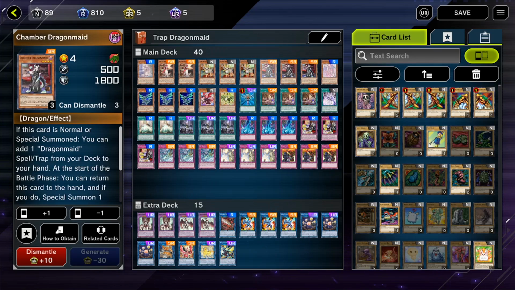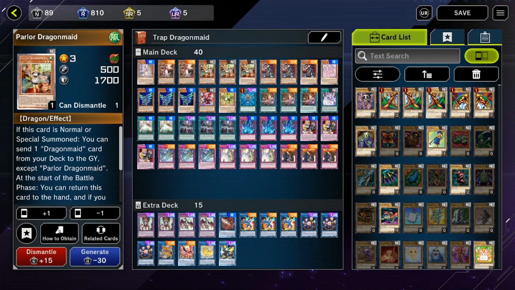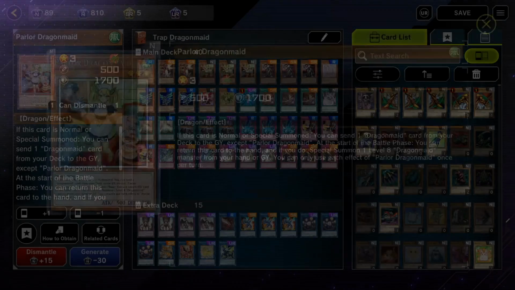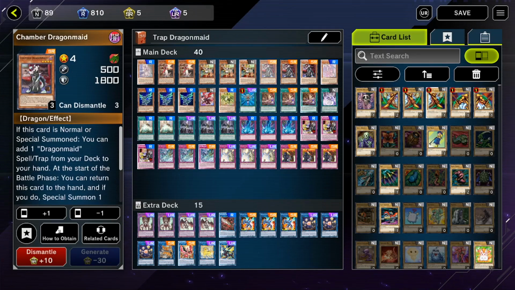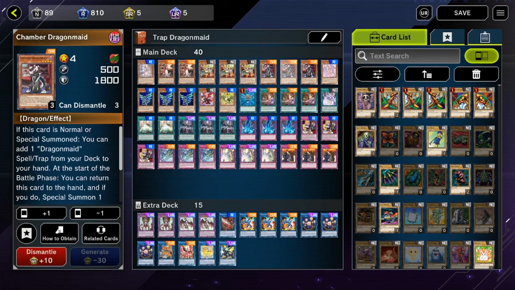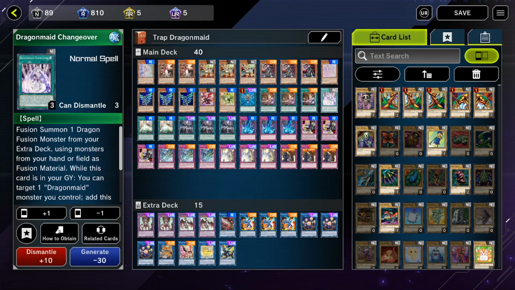Moving along, we got what I believe is the second most important Dragonmaid in the deck, Parlor Dragonmaid. So when this card is summoned, whether it's normal or special summon, you send one Dragonmaid card from your deck to the grave. It can be a spell trap, it can be a monster, it doesn't matter. And I run this at 3 copies because she's just such a good normal summon for the deck, just like Chamber Dragonmaid. I wouldn't say she's as good as Chamber, but she gets the job done. She can send Tiding to the grave to get a free monster reborn. She can send whatever Dragonmaid you want to special summon from the grave if you have an extender. She can send Changeover to get you into a fusion monster. She can do a whole lot.